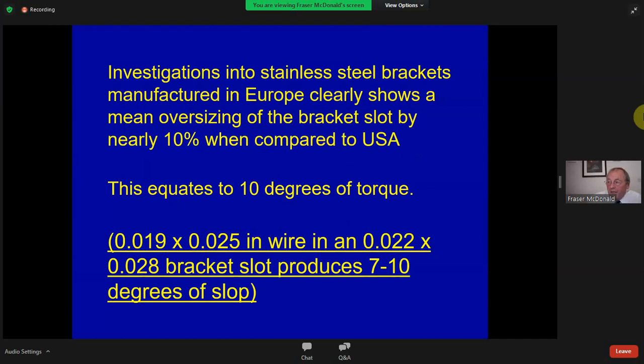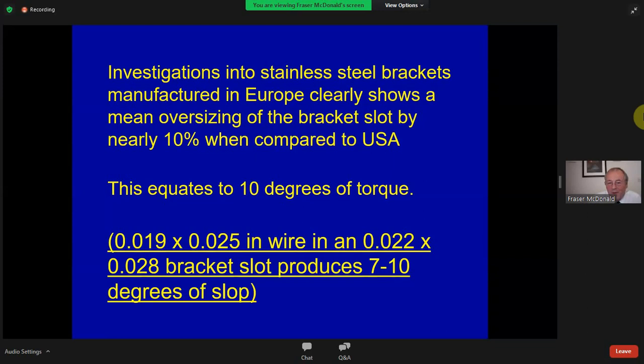The other big thing that people make a huge issue of, and this is probably the one theme I want you to take away from these sort of 45, 50 we're going to do, is everybody seems to think that they can apply a mathematical formula to the way that we use the fixed appliances, and that is the outcome of our clinical treatment. I think the final thing I would like you to do, which I'll show you at the very end, is don't go by what is on the packet. Go by what you see clinically rather than what you see on the packet.